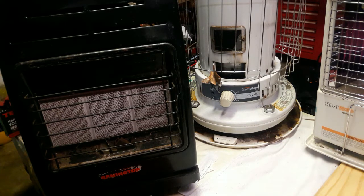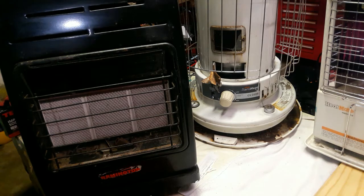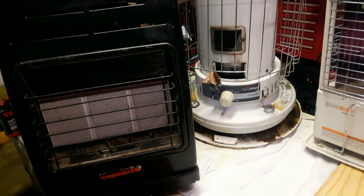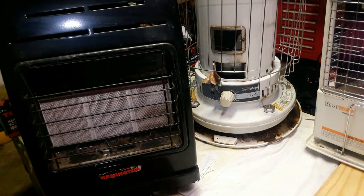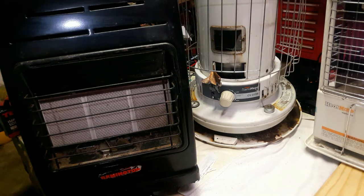My garage is no different than the one that he was working out of. Mine is 21 by 21, a 2.5 car garage, with 8-foot walls, and probably 13 feet at the apex of the hip roof. So it's a lot of space to heat up. And again, it's not insulated, and the thing was built in 1921, so there's tons of gaps and just air infiltration throughout the whole structure.